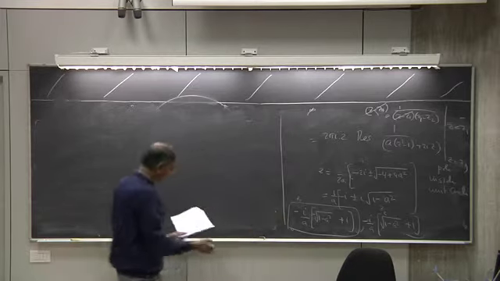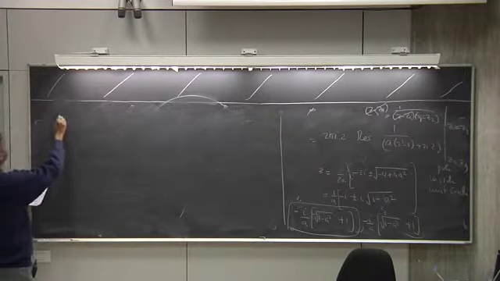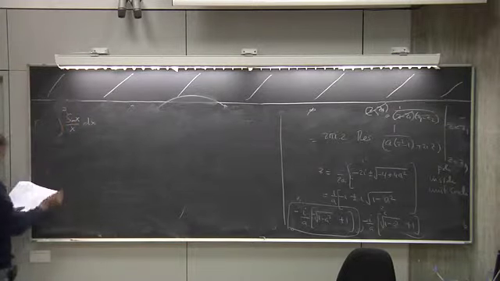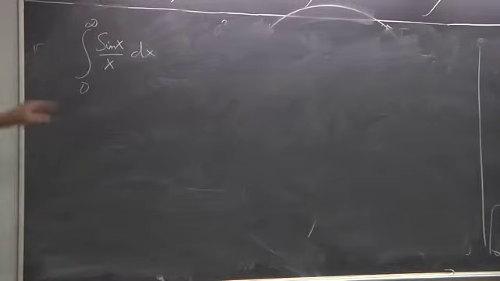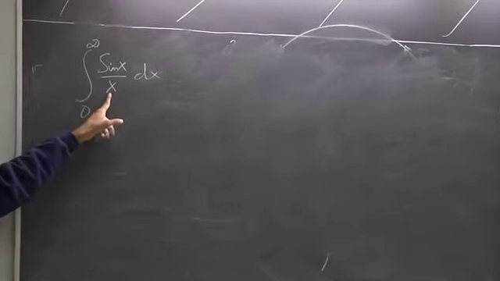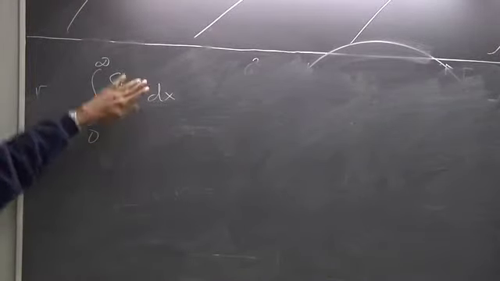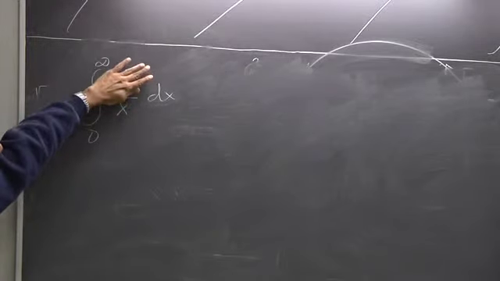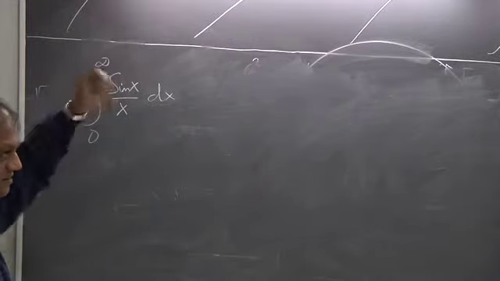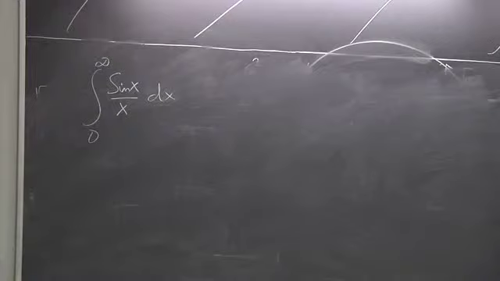So example 4, I think I mentioned to you last time a little bit about it. We want to integrate sine x over x dx, from 0 to infinity. This is the integral. You might wonder what happens at x equal to 0, but there is no problem because sine x also vanishes there. At x equal to infinity, without the sine x there would be a problem, because the integral of that would be log x, and log x goes to infinity as x goes to infinity, but the sine x is oscillating, so it cancels. So this is also well behaved at infinity because of the cancellations.